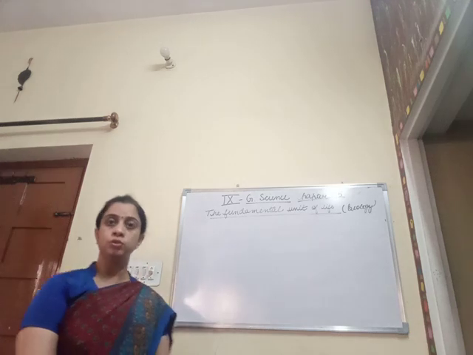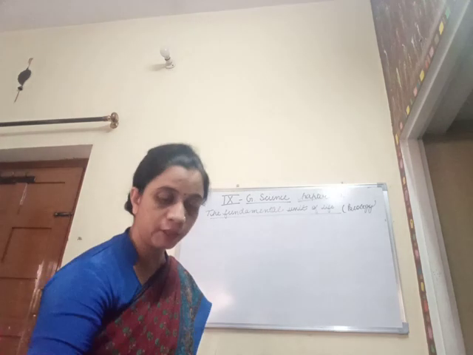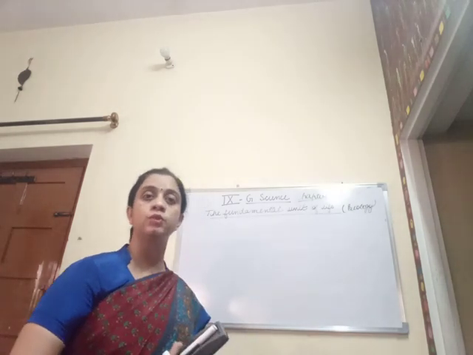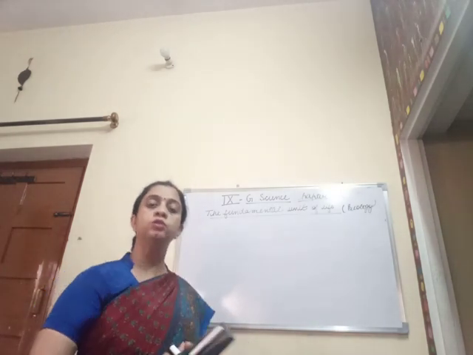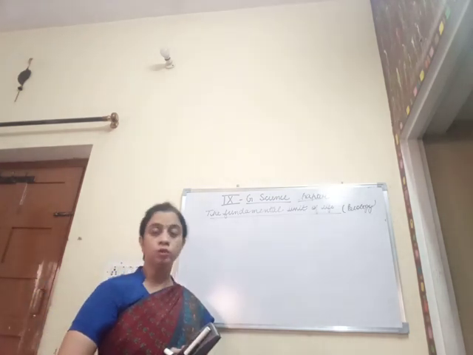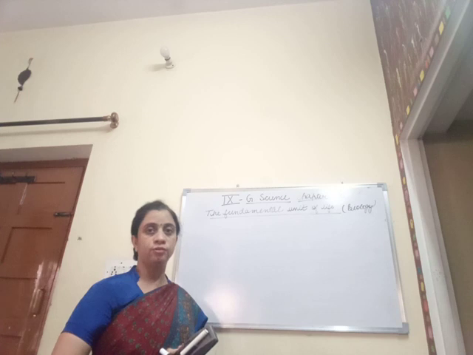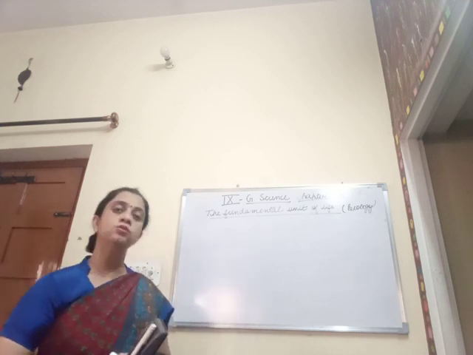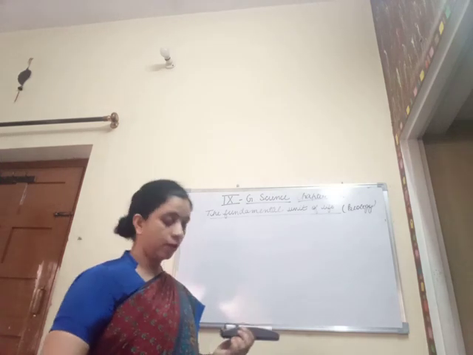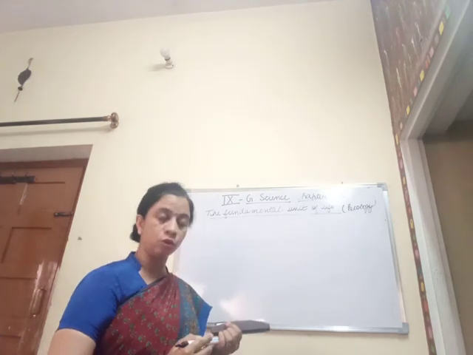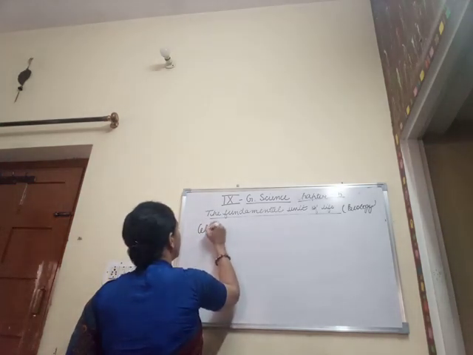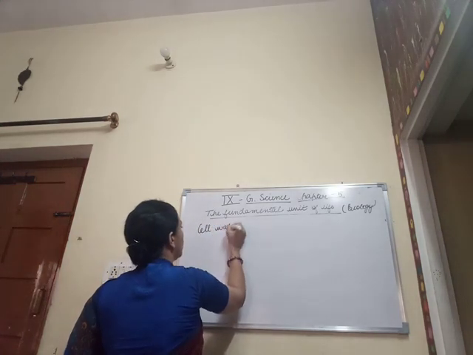As we have talked about the cell, the different types of cells, that is the prokaryotic cell and the eukaryotic cell, and the difference between them, as well as the plant cell and the animal cell, and the generalized structure of the cell. Today we are going to talk about what is the cell wall and what are the various functions of the cell wall.